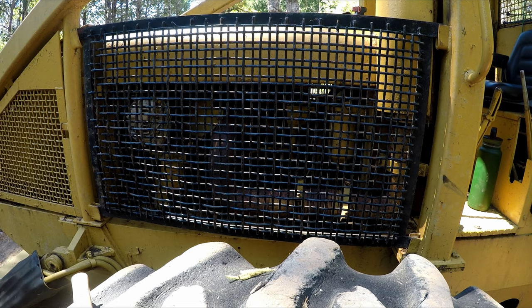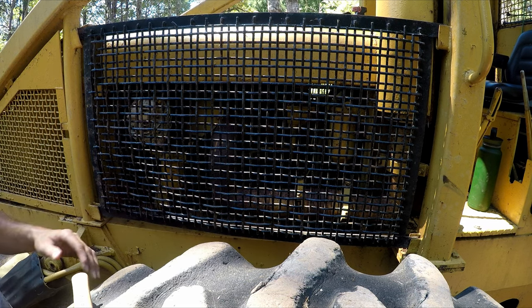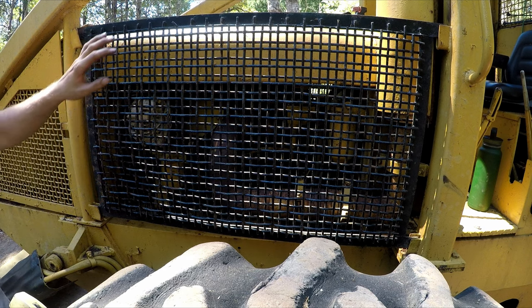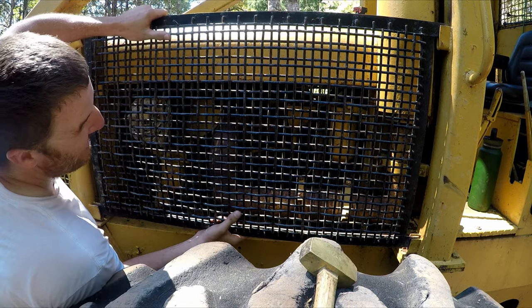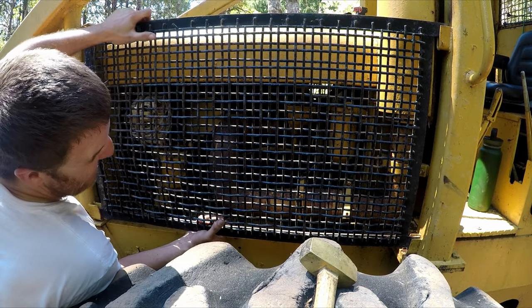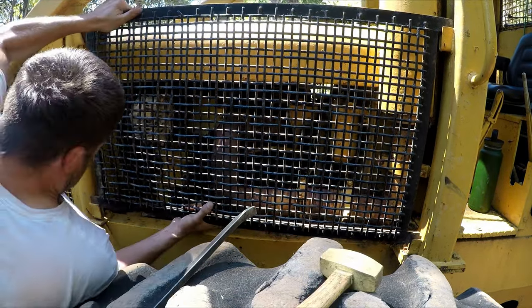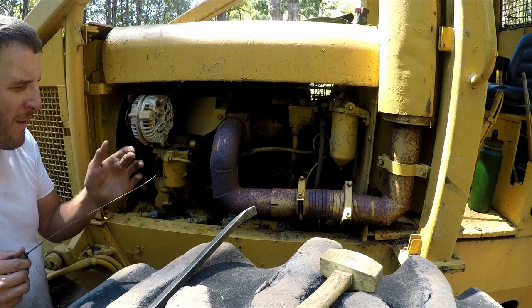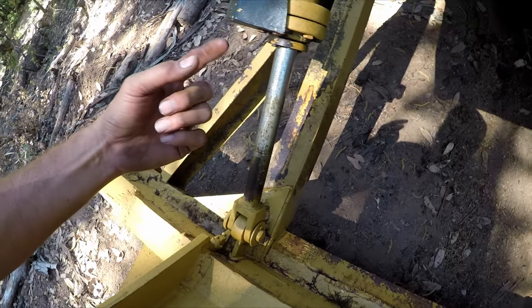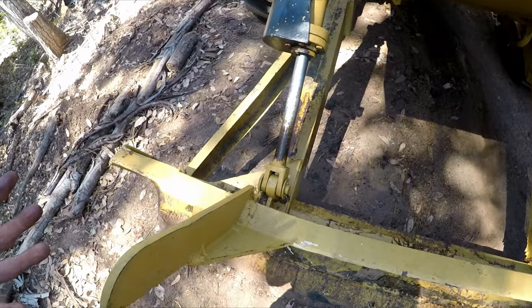Okay, before we get started on the winch, I'm just gonna double check the fluids, make sure this isn't a lemon. I checked the oil when I looked at it, and it was fine. I'm seeing some moisture coming out of this overflow cap, so I just wanna make sure this engine's solid. Oh man, this thing is so heavy. Dipstick. I just want to double check. It's fine. Is that red? I can't tell. It says it's supposed to take ATF for the hydraulics. That's strange.